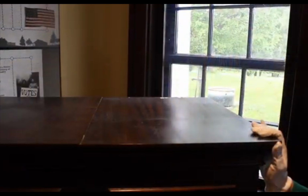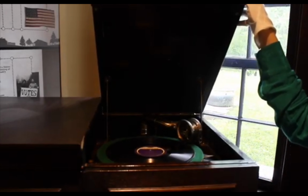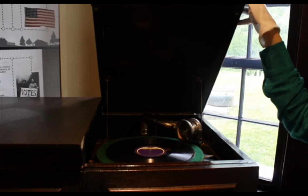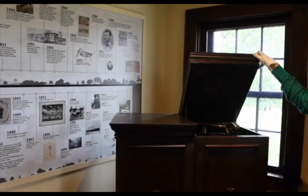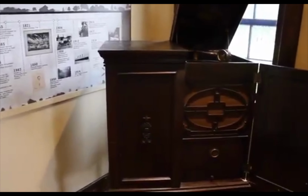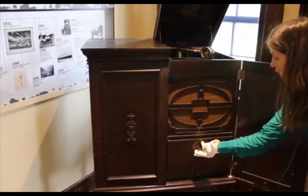Created by Brunswick, it's both a radio and a record player. This well-designed piece of technology was engineered to reproduce sound, thus filling a family's living room with the music of a full orchestra band with just the turn of a handle and the drop of a needle. All the inner workings of the machine, such as the batteries for the radio, the horn for the sound, and the tension spring for the crank, are all carefully encased inside this phonograph cabinet.